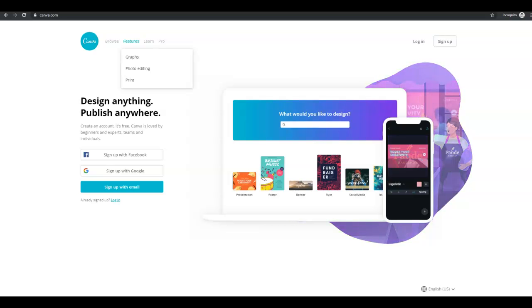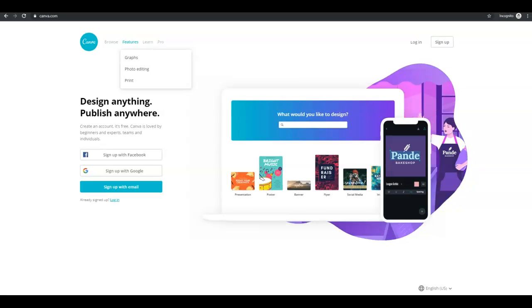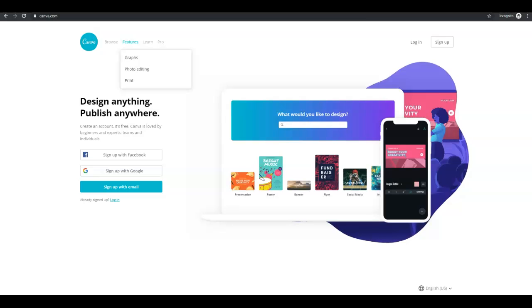All right, so here we are over at canva.com, and I'll link to that in the notes for you as well. What you're going to want to do is sign up for a free account if you don't already have one. Now, I do pay for the Canva subscription because I use Canva that often and I love it that much. I use Canva Pro and pay for it monthly. But what I'm going to show you today, you can do for free in Canva. So go ahead and get yourself logged in and I'll see you on the inside.